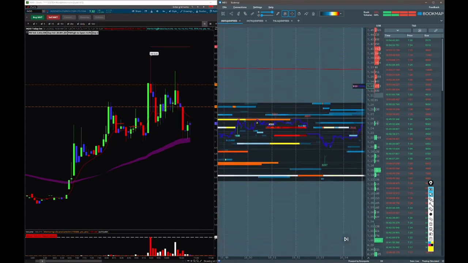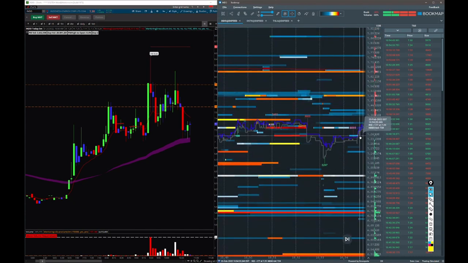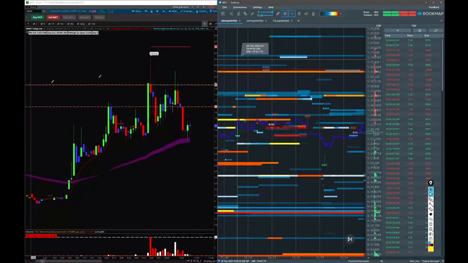$7.29, a little bit of buyers. You can see over here, look over here, they're curling, right? So they're putting some buying over here, and now came a $7.24 and then $7.30 around 6,000.